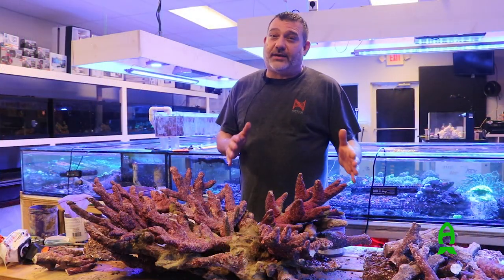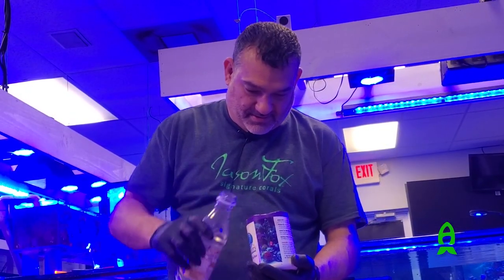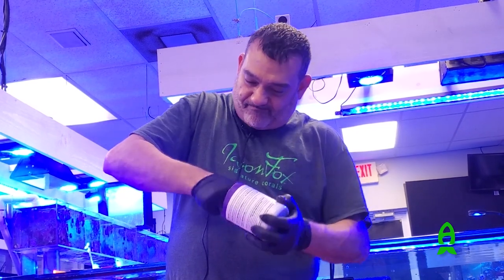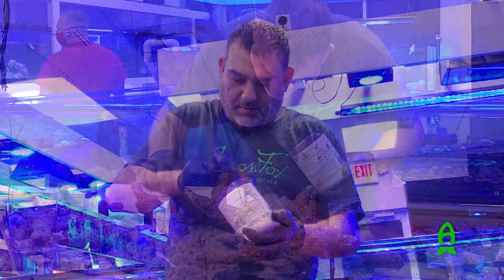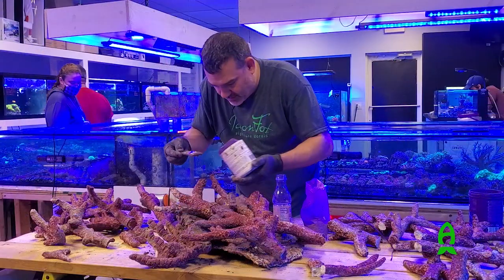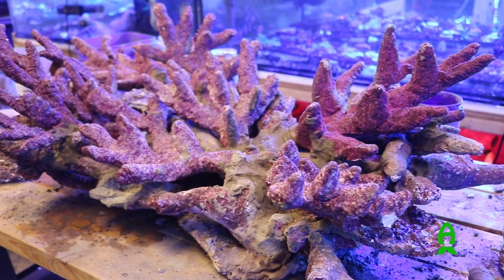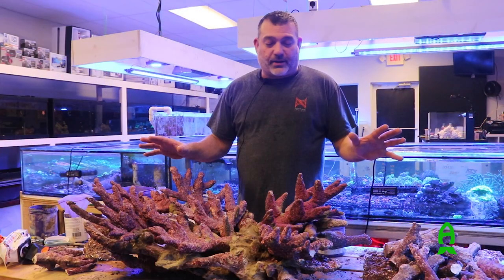We did have some setbacks, and here are some tips. Some of the setbacks we had were not making the mixture properly. You want to make sure you get your concrete mixture the same every time — almost like a fudge brownie mix. It's consistency; that's what you want. That same material every time. And you want to have the piece in place when you're making the material. Once you start making it, you don't have time to fool with the piece — you want to have it ready to go. Once you have a piece in position, you don't want to touch it. Once it's there, you've got to leave it there and go home. Don't touch the structure after that.